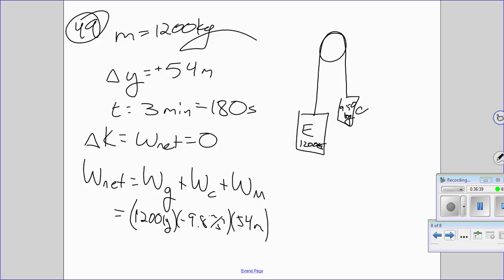Opposite. It's helping, right? It's pulling up, presumably with a force equal to its weight. It's probably sort of an oversimplification, but it works in this problem because that's the maximum that it could exert. So I'm going to do the force this can exert is up to 950 times positive 9.8, right? Because it's pulling upward, times 54 meters because of the pulley.